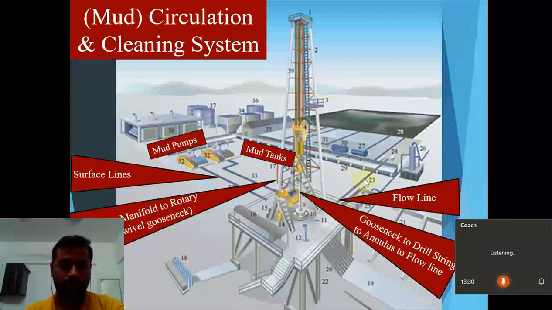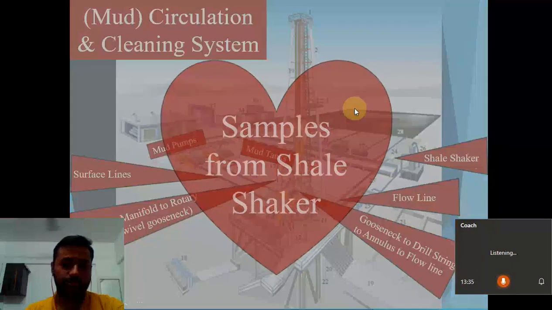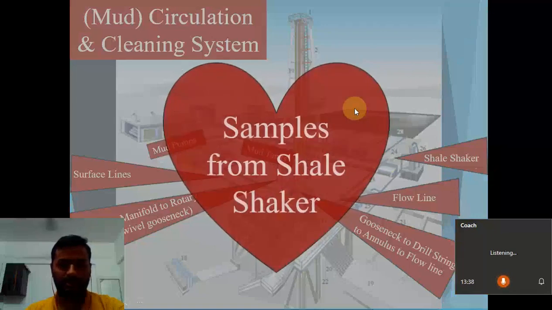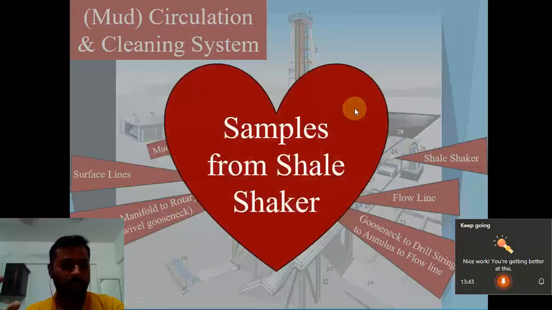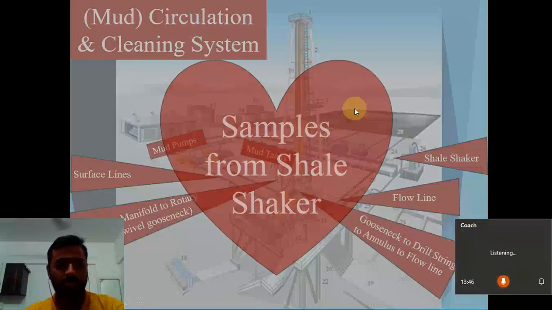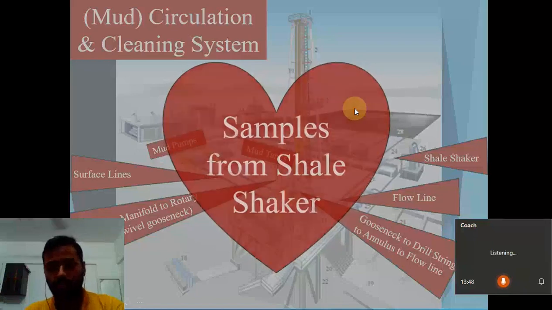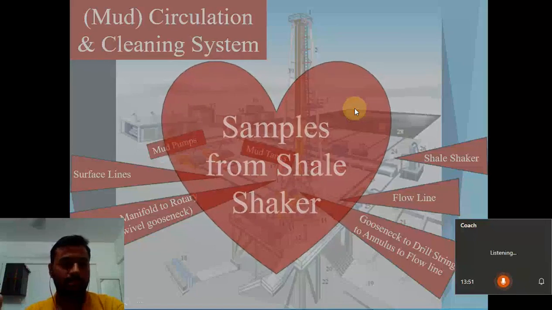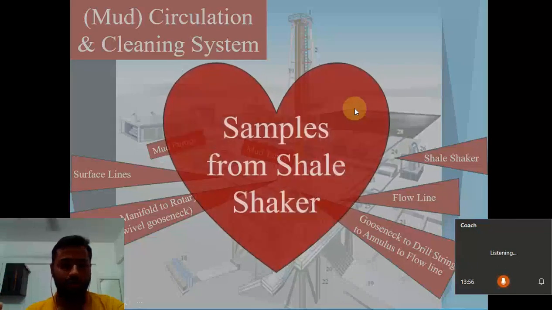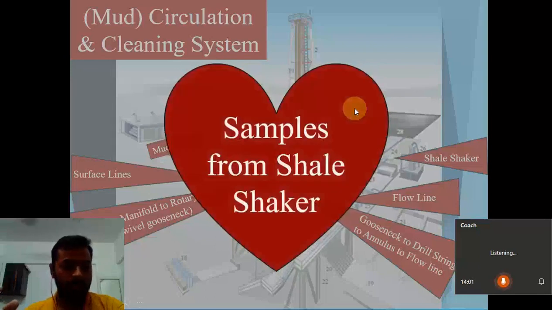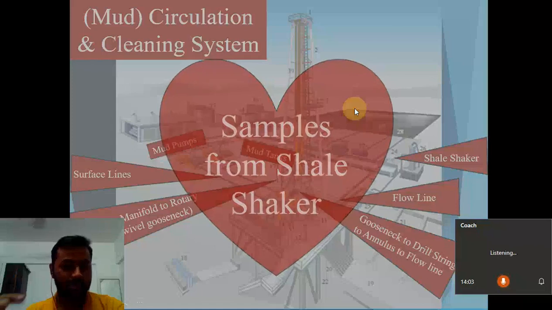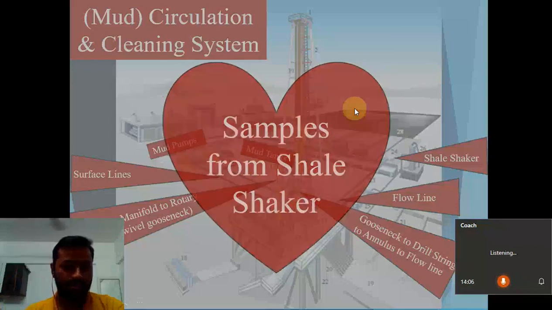From the flow line it will go to our shale shakers. And the shale shakers are, as you know, the most important part for a geologist on the rig. We can say it is the most important component because from here we get to collect our cuttings from down the well, and there will be gas also in the well. From the cuttings we can learn about the condition of the well, the downhole geology. As our sir always says, it is basically like the pulse of the well we are drilling. So you can get the vital stats about the well from the shale shakers.